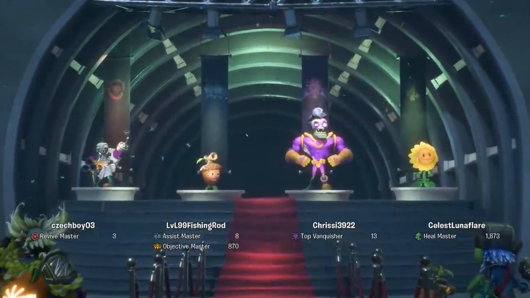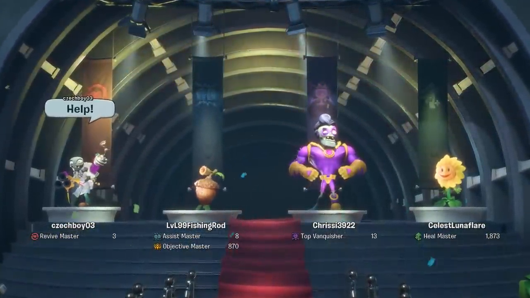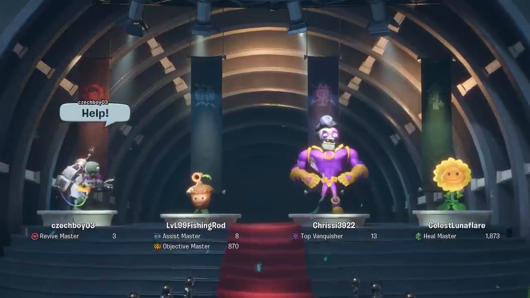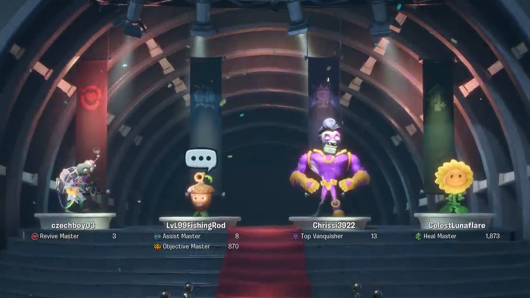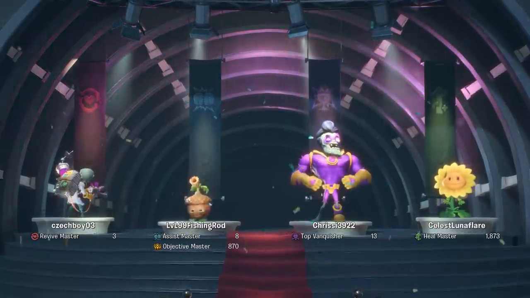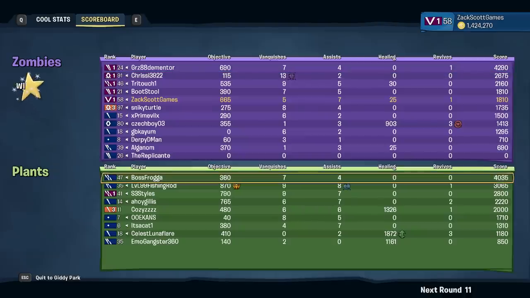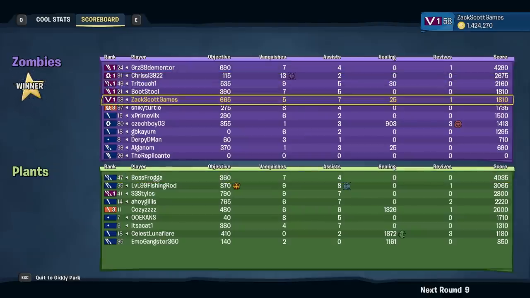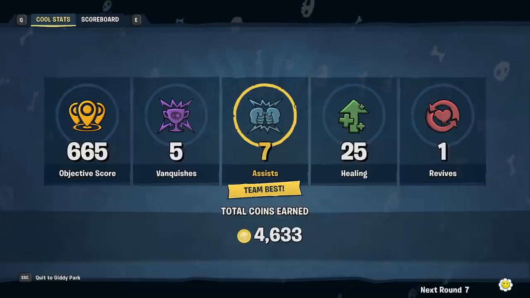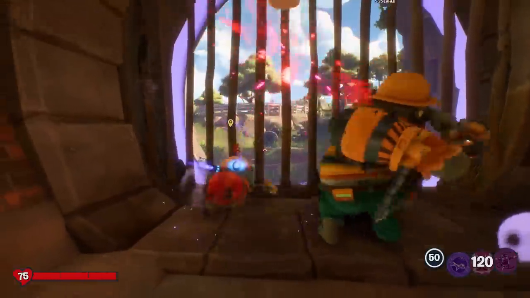Oh, darn. I'm always disappointed when I don't get on the cool board. The cool, whatever they're called. What is this place called? That's okay. But we have to see how I did relative to my team. Of course, I did join a little late. But I got the team best assists, and I was fifth in place. But that's okay. We'll do better next round. All right, a round is starting right now. Let's go get it, guys.